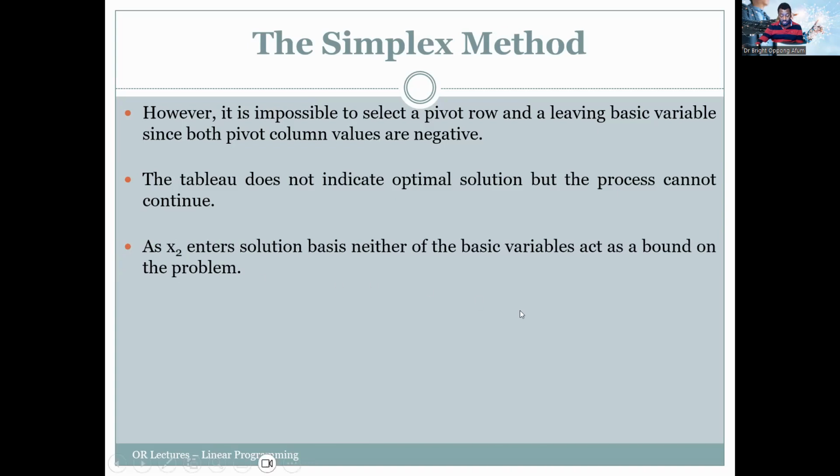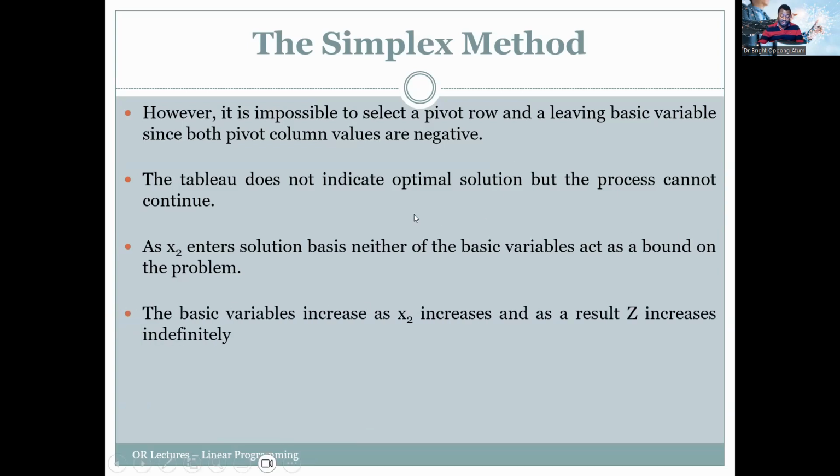So what then do we do? What we'll say is that if x2 enters the solution basis, neither of the basic variables act as a bound or the boundary in this problem. So we'll say that the basic variables increase as x2 increases. So the basic variables, the solution will increase s1.